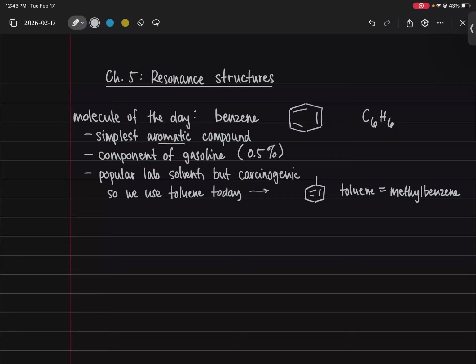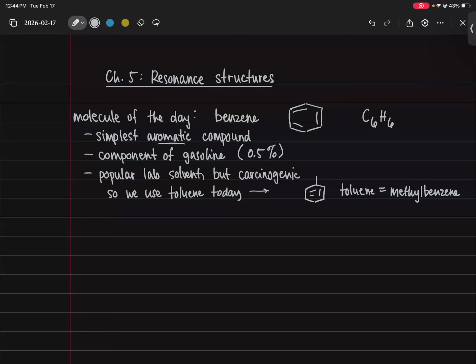So, there's the structure of benzene. It's a hexagon with alternating single and double bonds. So, this is not a cyclohexane. It's its own unique thing. Turns out benzene has some unique properties, and again, we'll talk about that in organic two. But essentially it boils down to the fact that it's an aromatic compound, and the word aromatic comes from the lay term aromatic, as in smelly in a good way. I don't really think benzene smells that good, but a lot of aromatic compounds that have this core structure of the six-membered ring with three double bonds, many of them have nice smells.